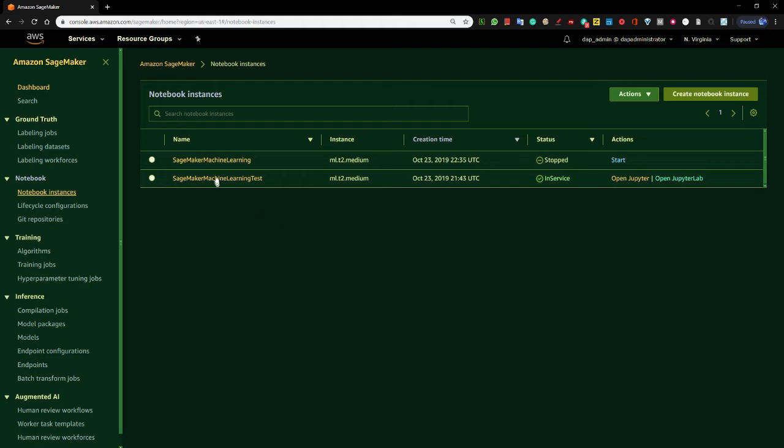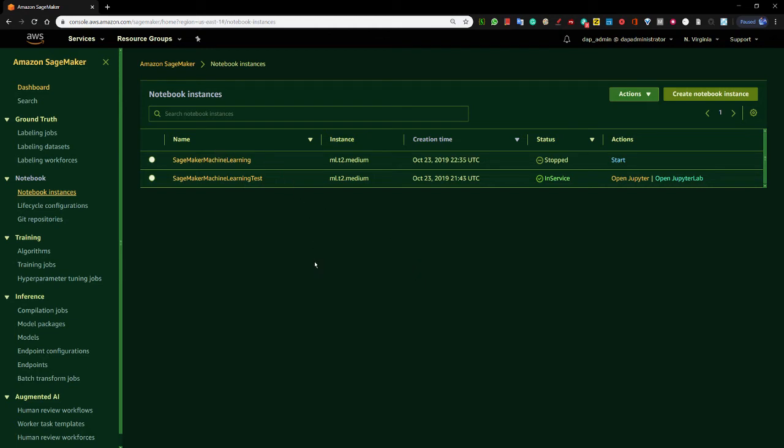But if you see at least one notebook instance, for example, this notebook instance, SageMaker Machine Learning, showing that the status is stopped, and you have only one, you need to first click the start button. Once you click start, it will change into pending, and it will give a command to the Amazon SageMaker environment to open a compute environment for yourself, an environment whereby the notebook can start operating.